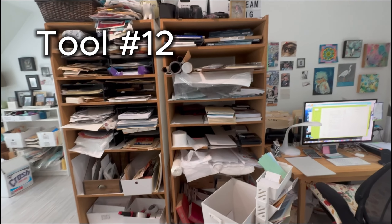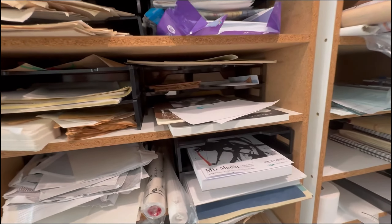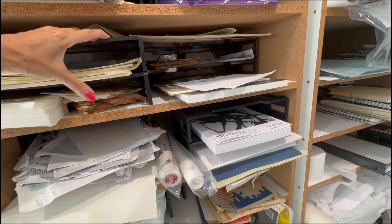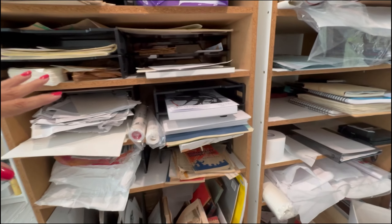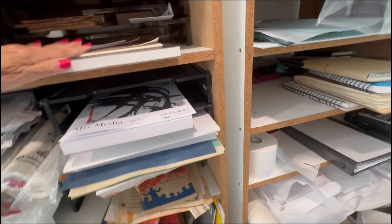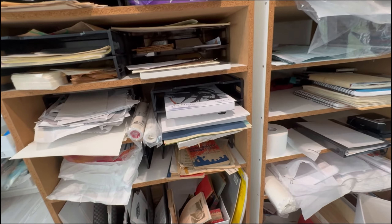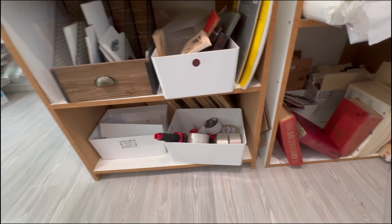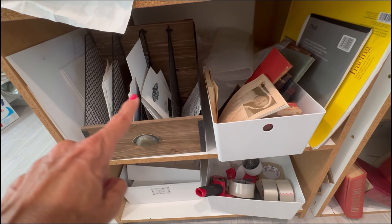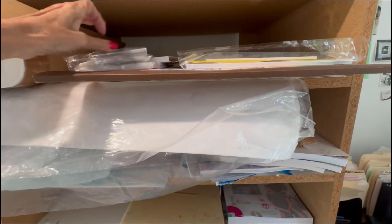Finally, I've got this big handmade bookshelf that my husband made me years ago. This stores all of the papers that I make all my collage papers from, organized with upside-down letter files. This section really needs some loving care at the moment, but for the most part I know where to find things — a whole pile of old envelopes, drawing paper, rice paper, mixed media paper, Yupo papers. When I'm getting ready to make some collage papers, I literally take a selection of whatever's here to experiment with. There's a box down there full of packing tape, foam core, and papers already cut for future collages. On the other side is a whole selection of different tissue papers — everything from really cheap stuff to wet strength tissue paper — and all my heavyweight papers: watercolors, Stonehenge, anything heavyweight goes right here.